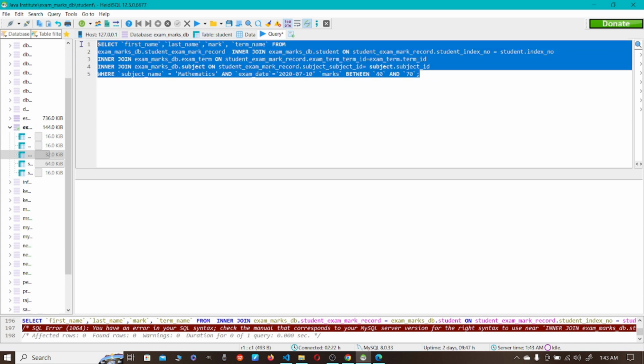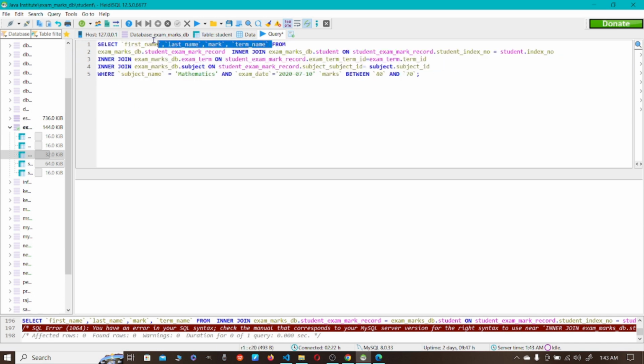So this would be our third query, and these are the values that we are supposed to get. Firstly, we have inner joined these two tables. Then we have inner joined our exam term table to this inner join table, and then to that inner join table, we have inner joined the subject table, and we have concluded our query using these three conditions.